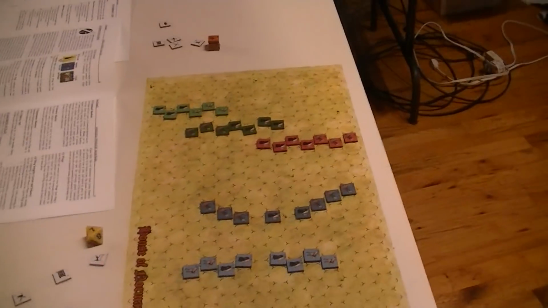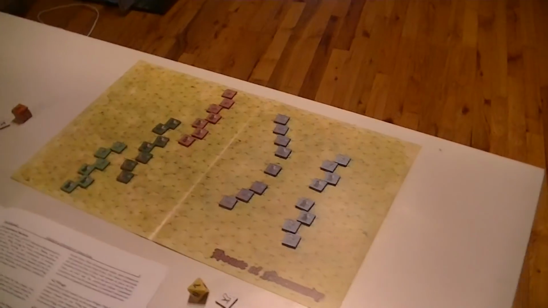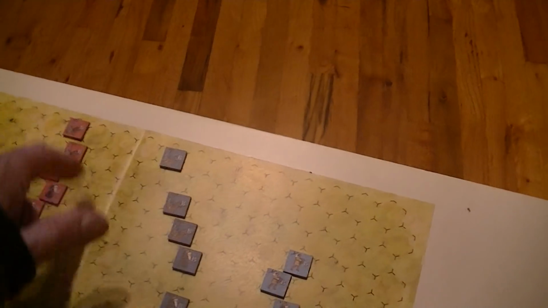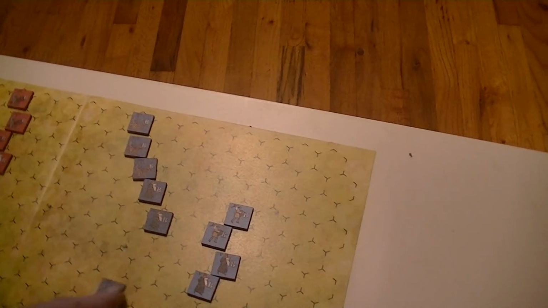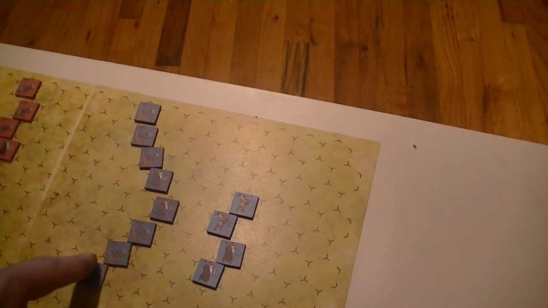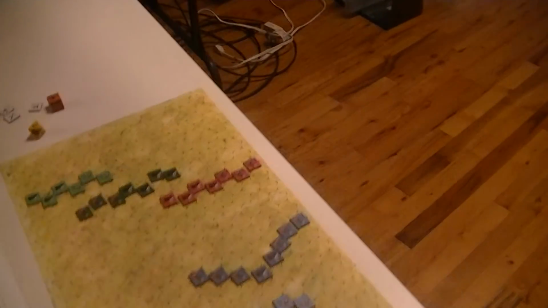All right. And we just did a move action as far as I'm concerned. I could take another, I could do a double move, flag that move. Let's do that. That'll let me move to the edge of the map, back here. And we pass the die back to the Brits. What do they want to do?